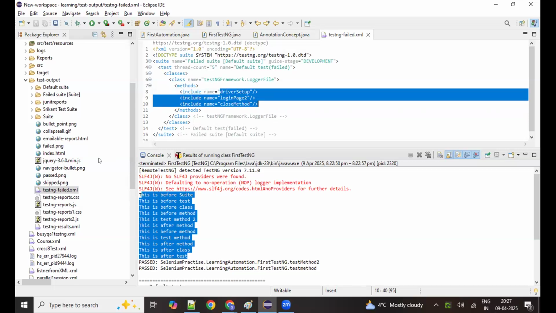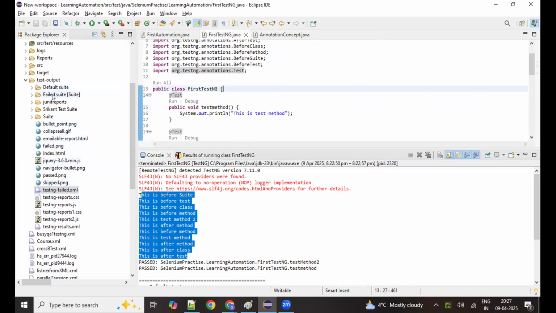Hence we use the TestNG framework because of these capabilities, along with Java and Selenium. But in order to understand this completely, you first have to know what TestNG is, and then you will understand its advantages.